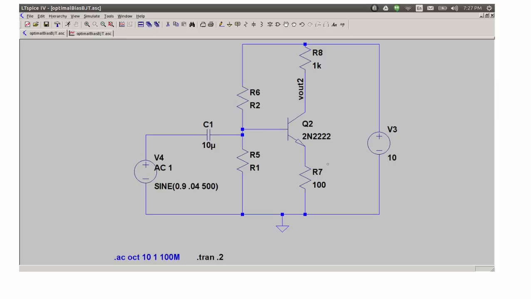So my full range is 10 volts, and I will always have 1/10 of the voltage I need to give for this 100 ohms as I'm giving for this 1 kilo ohm. So I'm assuming that the load is 1 kilo ohm and it's fixed. So if I look at my full budget, I have 10 volts. I have a gain of around 10, so my output needs a much larger swing than my input. In addition to that, I need a small voltage across the transistor for the transistor to work, and this we haven't talked about. So right now let's say I'm going to give half a volt for that.